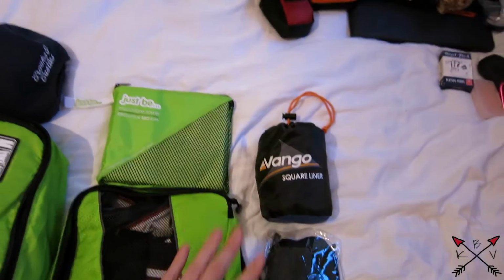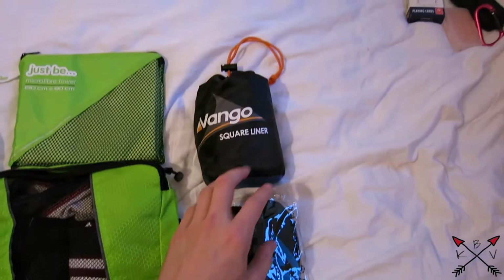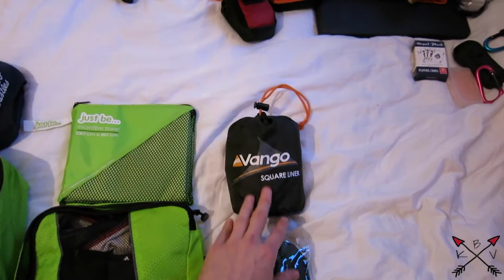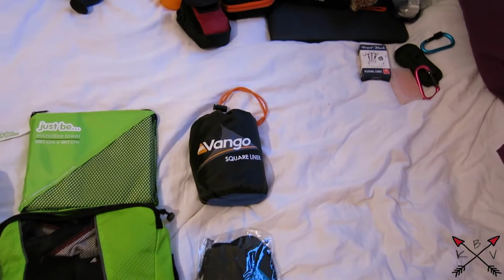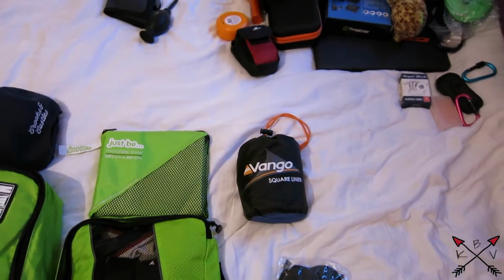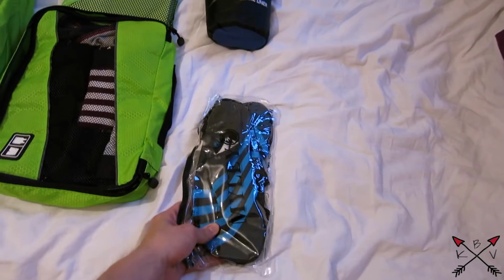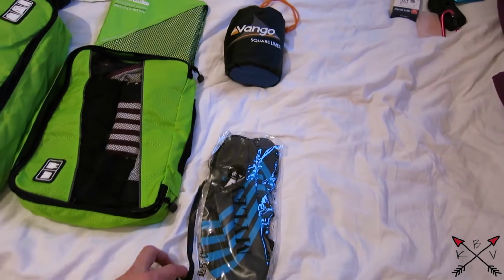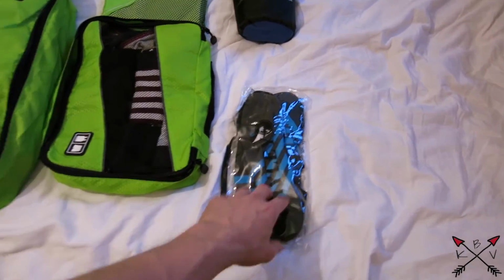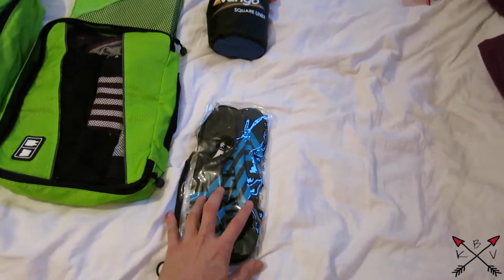I'm not going to take a sleeping bag with me, but I am going to take a sleeping bag liner, just to go over the beds. I don't want any bugs while I'm in my bed, and also if we do end up going on the beach somewhere, I can just put that down, it'll be cool. I've got Reef Shoes. If you don't know what Reef Shoes are, when you go diving or snorkeling or even just hiking, you can wear these. They're lightweight, they dry really easily, so I've opted for those.